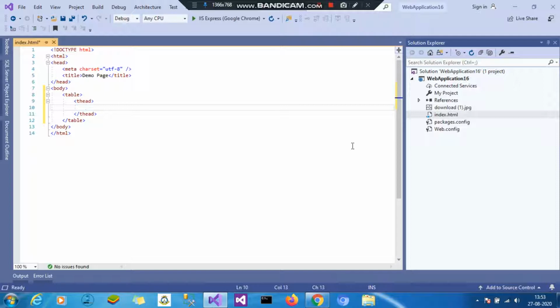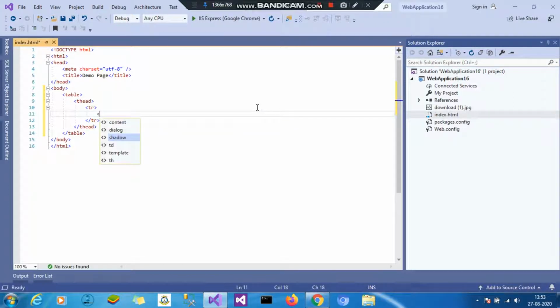And in that we should include a table row. So let's include a table row. We use the tr tag for a table row. You can see that the tr element represents a row of cells in a table. For the cells, we will use the td tag.